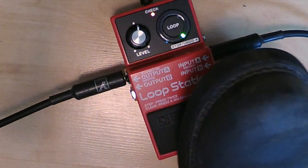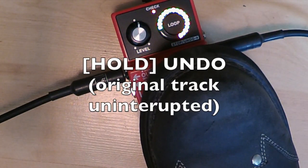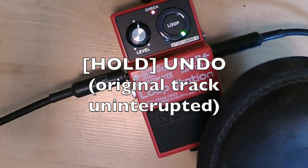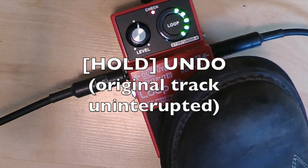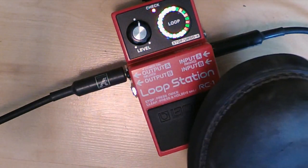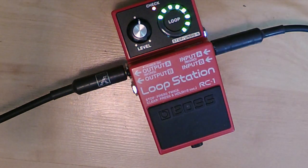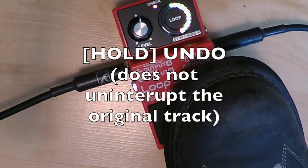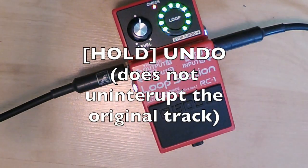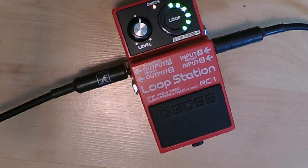And then say you want to undo that. So I'm going to push and hold. Now I'm going to record the new chord. Okay, stop recording. So there you go. Now I've got a new chord and I can do some more singing or soloing. And then I can just push and hold. And there it is. And now you're back to your basic track. And you can keep doing that all day long if you want.